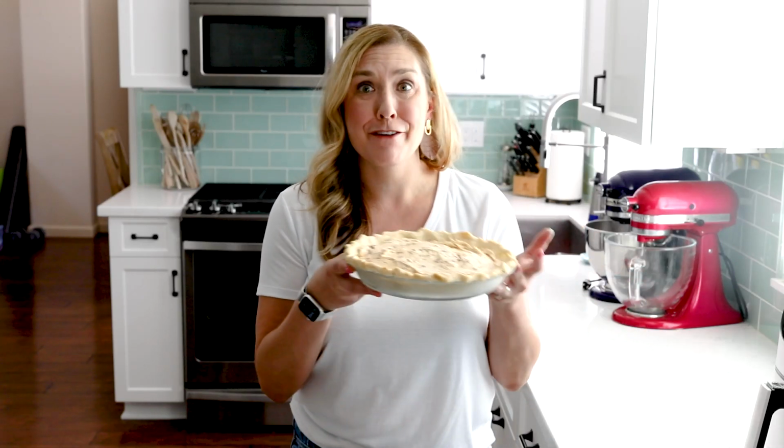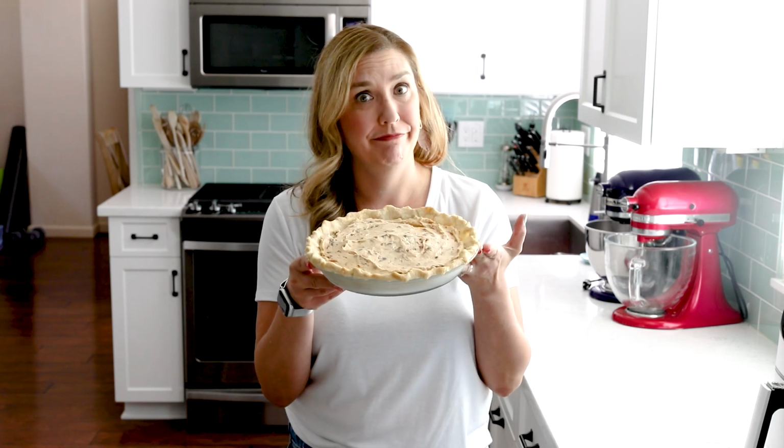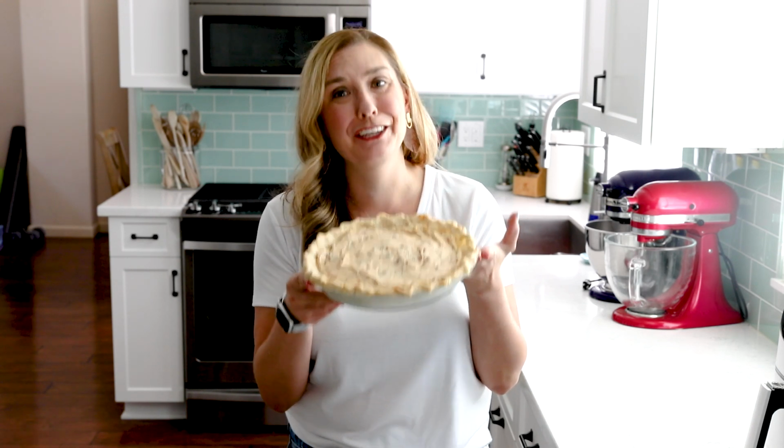Today I have the pie for you. It is a Butterfinger peanut butter pie. I mean, do I even need to say any more? You're not gonna wanna miss it.